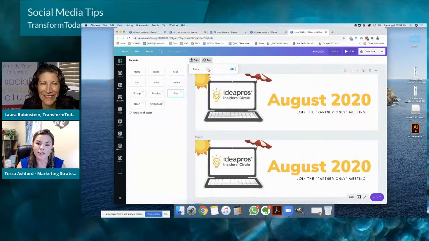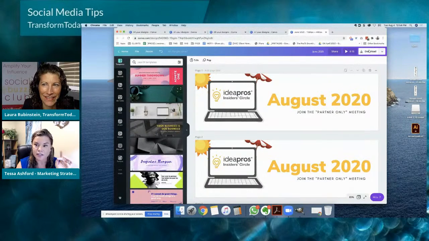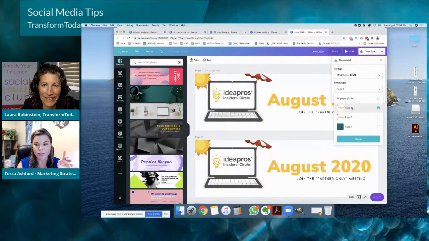You can set how long it's going to go for and what kind of animation it's going to do, and you can download that as a video, if you just want that one image as the video, so you're not doing a set of slides. You can literally do mini video production in these tools. So with this one, I just export video for page 1. It's going to do that animation. I thought that was fun.